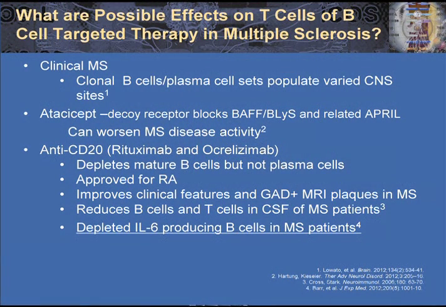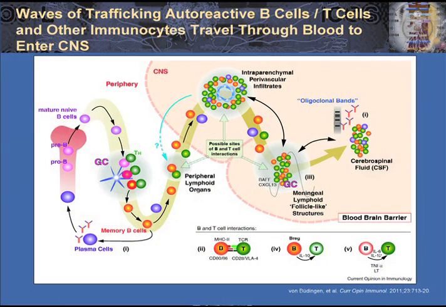So what is the involvement of the adaptive immune system? This is from a very recent review. The concept here is that B cells may be recruited as they're newly generated from the bone marrow, and they may be selected for their antigen specificity in germinal centers and peripheral lymphoid tissue, as seen here. As a result, the selected B cells and T cells, some of which may turn into memory B cells, and those go into plasma cells, some banked in the bone marrow, but others will enter the circulation. They'll be expanded further in peripheral lymphoid tissue, and then enter the central nervous system.